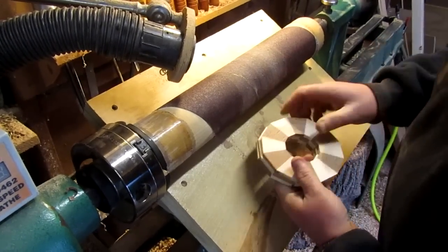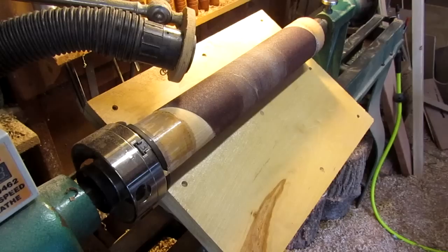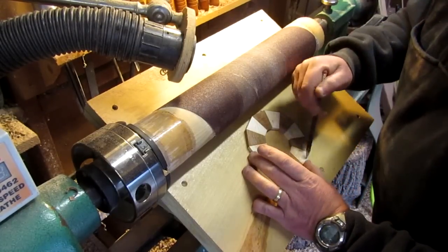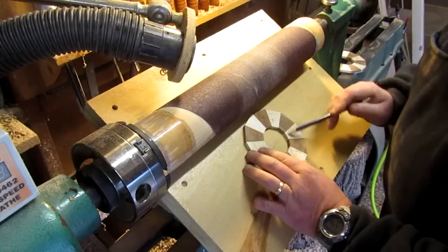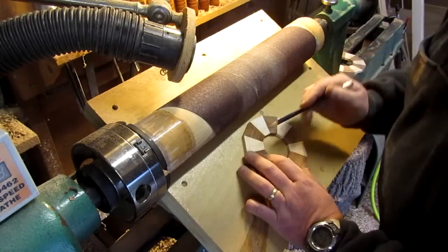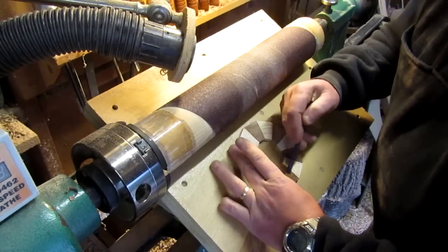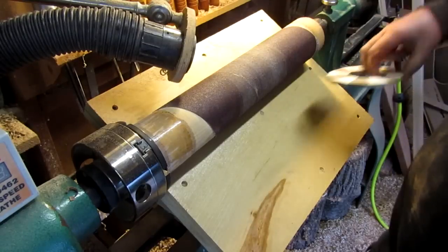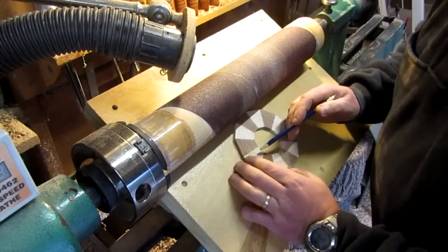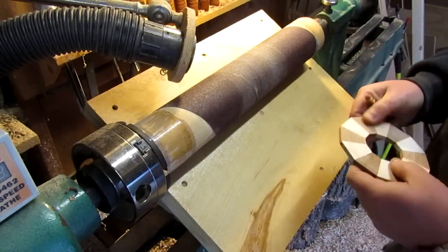Got all three flat on one side. So now I'm going to remake marks on the opposite sides. And once these are all gone, then theoretically I should be flat on both sides. Give it a shot.